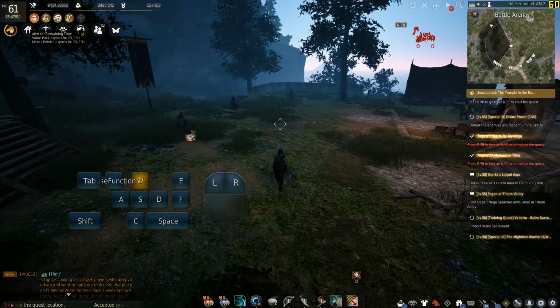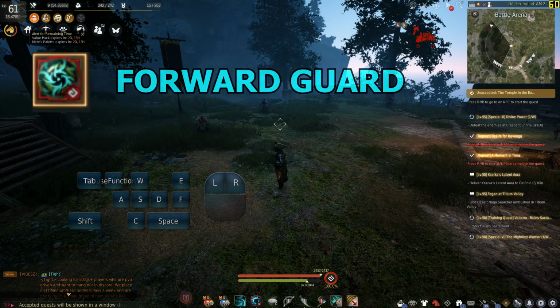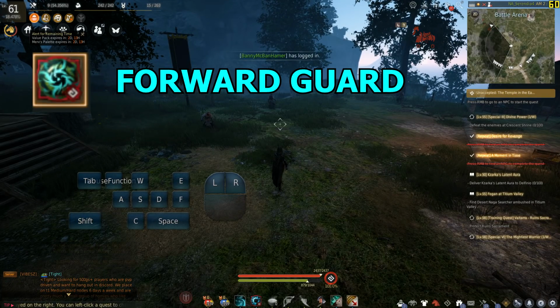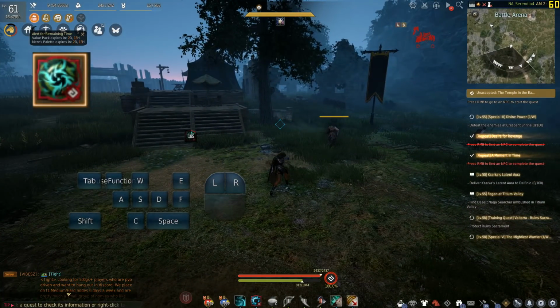Then we have Nature's Tremble. Now, Nature's Tremble provides a nice forward guard at the cost of being stationary much, much longer. However, it also puts out quite a huge amount of damage. And you can see the cooldown on that one is 21 seconds.